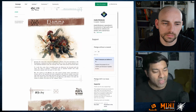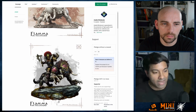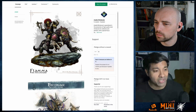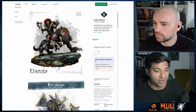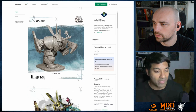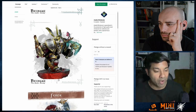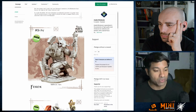And I think they said they've been working on this for 10 years from the first concept art to where they are now. I'm sure in the article they say this is a culmination of 10 years work, and to be honest it shows because there is not a sloppy execution in any part of this project, and I'm not surprised it was funded in 30 minutes, and it deserved to be funded. And I think this is probably going to be our first one of 2021 where it breaks some serious boundaries in terms of money, because it deserves to do well.